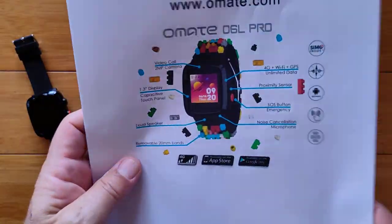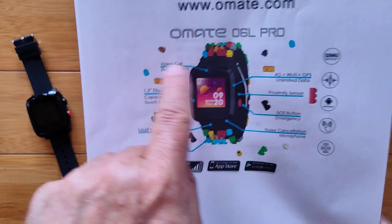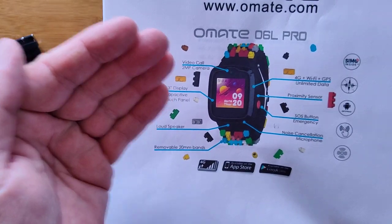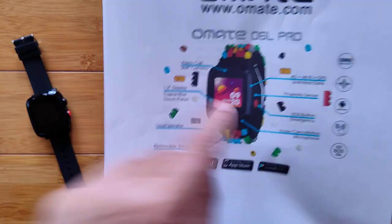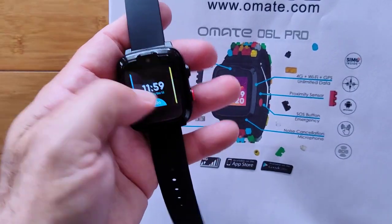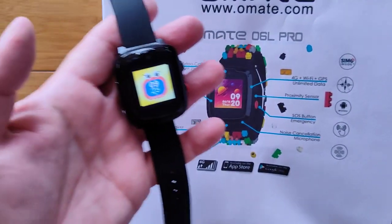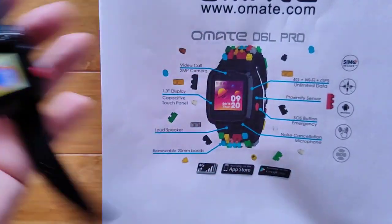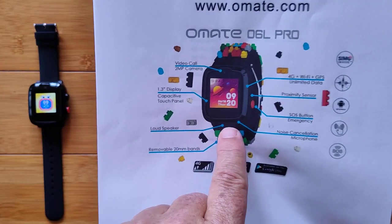It's a watch. It's got a camera on the front to do video calling and to take pictures that you can share in the text messaging. It's not here for fashion, folks. It's here for capabilities. It's got a small screen, but big enough that you can read it and use it for video chatting. Really loud speaker.